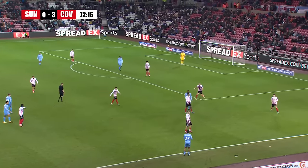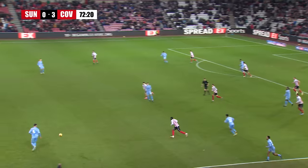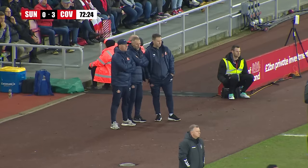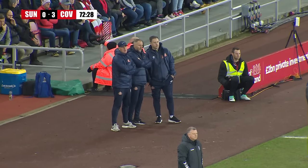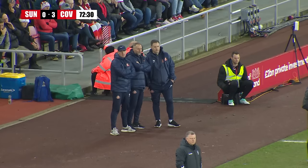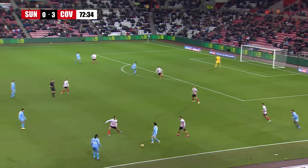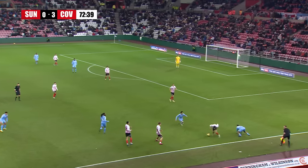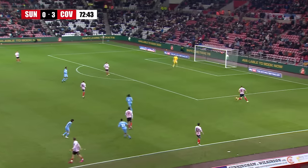Well, I think everyone's a bit shell-shocked after that last 10 minutes or so, Danny. Yeah, strange one, isn't it? Obviously, smash and grab as such, but we were comfortable setting off. Thought we were actually playing some good stuff. But we've said this too many times so far this season for Sunderland. We're good on the eye, we play some really good football, but that killer instinct at the top end of the pitch, got to put the ball in the back of the net when you're on top. Sakamoto now gives it back to Palmer, who scored since coming off the bench. Trey Hume gets it back for Sunderland. Job knocks it back to Dan Ballard.